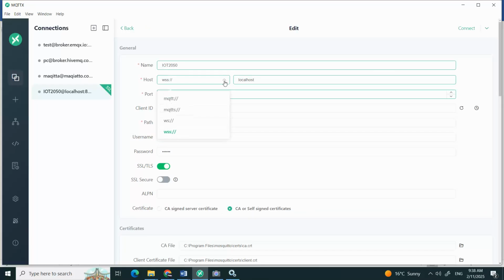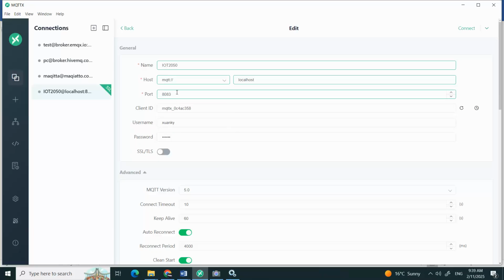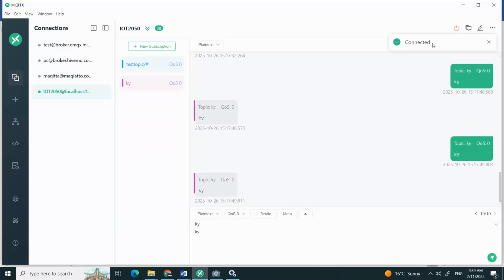If I use the normal port 1883, this is normal communication, where I use the local IP address of my PC, and a username and password. I will show step by step how to configure this from the server or broker later. The first time, I will demonstrate how to connect a client with the broker. I click connect, remembering the username and password, and the port and IP address should be correct. Connect. You see it connected successfully. It means the client has successfully connected with the broker.